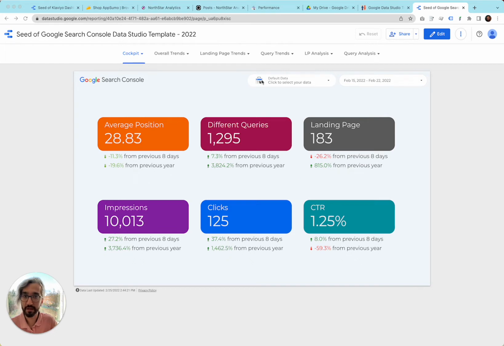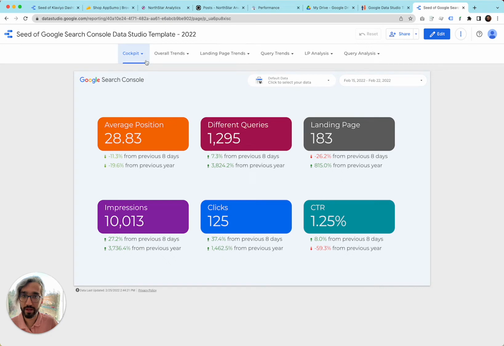I'm using this template to optimize my search engine optimization SEO efforts. So I have some obvious pattern to review all the landing pages, all the queries. So I try to create a template based on my own behavior and own optimization. So let's deep dive the dashboard right now.